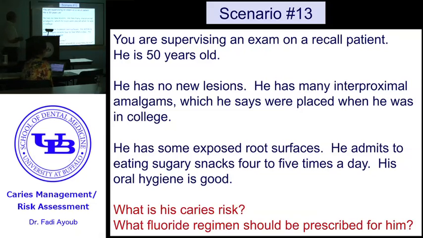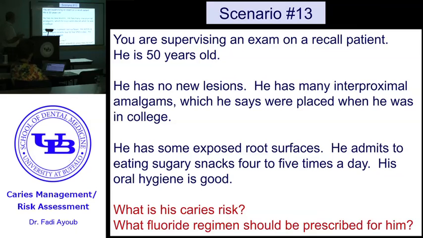The second one, scenario 13. Now you're supervising the exam on a recall patient. He is 50 years old. He has no new lesions, okay? He has many interproximal amalgams, which he says were placed when he was in college, so maybe 25 years ago. He has some exposed root surfaces. He admits to eating sugary snacks 4 to 5 times a day. His oral hygiene is good.